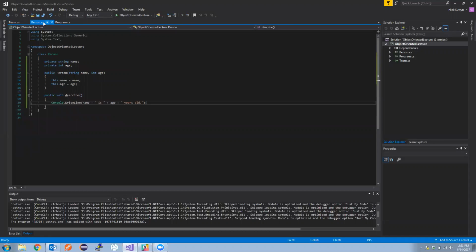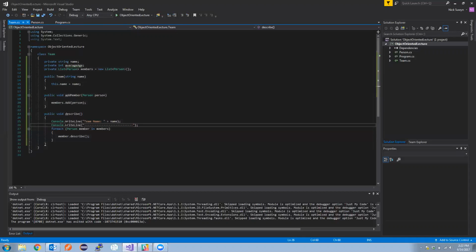Now we've got our Person class that we created. We got our Team class that we created. You can see that averageAge is underlined green. And what does it say if you hover over that? The field averageAge is never used. We haven't done anything with it yet. So let's add a method in there that will do something for that.